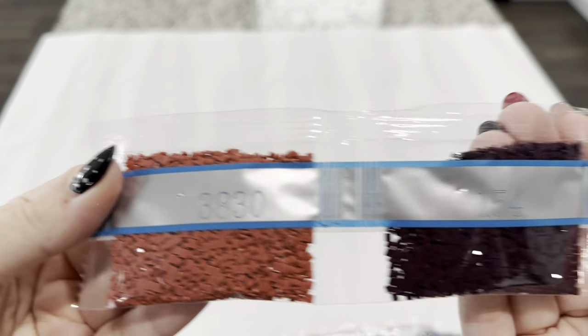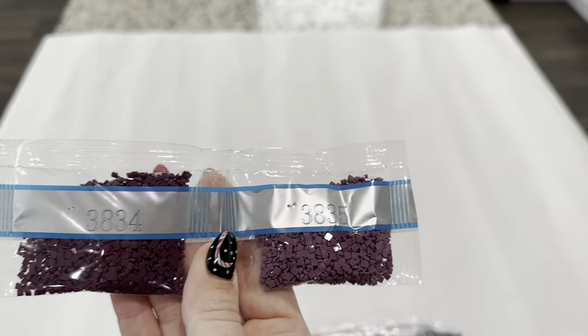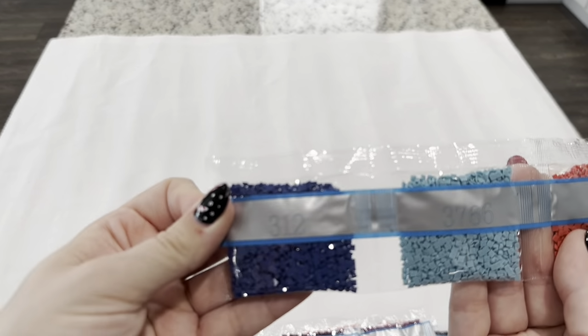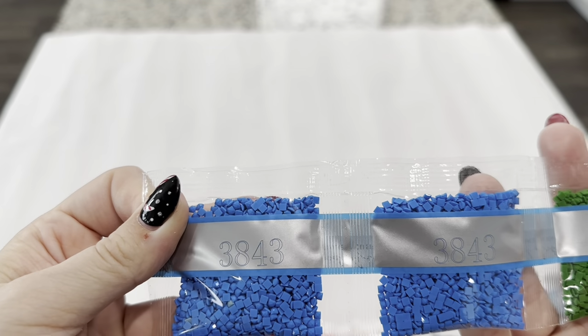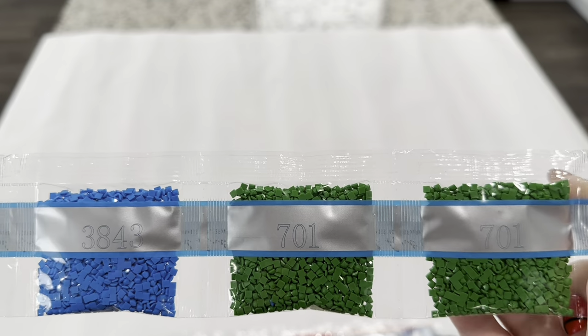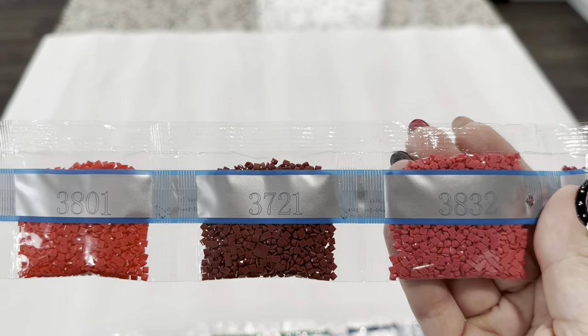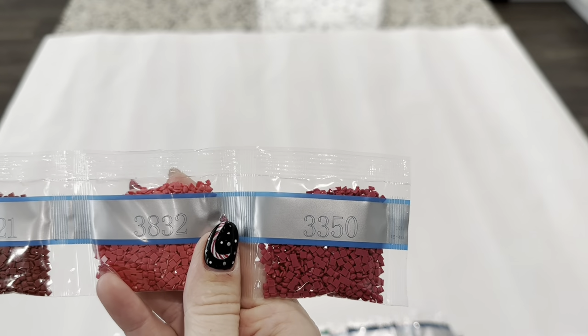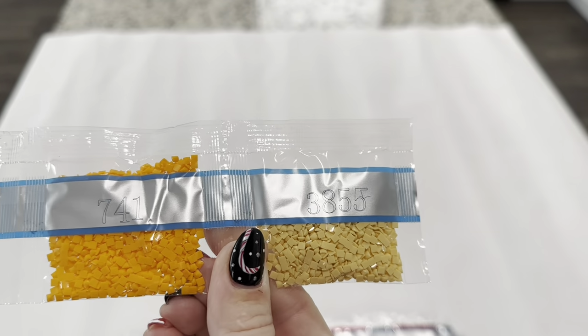A bag of 3830, a bag of 154, and a bag each of 3834 and 3835. Then 312, 3766, 3328, and 819. Two bags of 3843, this vibrant blue. Two bags of 701, this vibrant green. And two bags of 310. Then 894, 3801, 3721, 3832, and 3350. 703, 779, 3858, 741, and 3855.